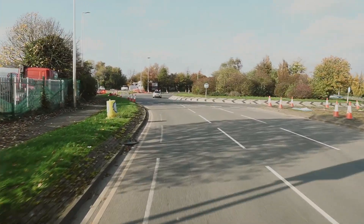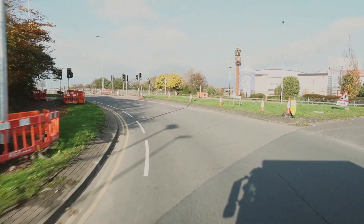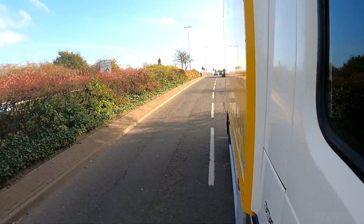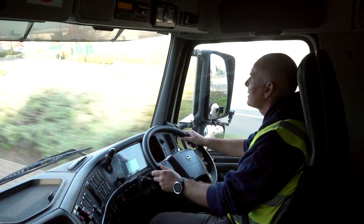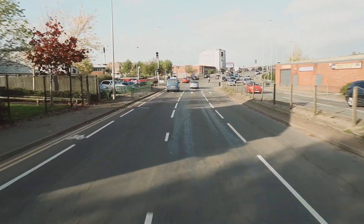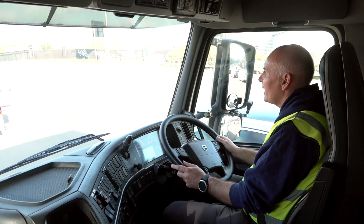Now at the roundabout, lane one - do not drive in the cycle lane. Use your mirrors so that you know where your vehicle is in the roadway. Go wide, follow wide around the roundabout to allow these vehicles to have their space. As we come off Star City, the best thing to do is move to lane two - we check our mirrors, signal, move to lane two. The reason is on the Garretts Green test route, if they do this they're normally going to tell you to follow the signs for the M6. Stale green light up ahead - off the gas. If you look at the road markings, we are now already in the correct lane for the lights - the centre lane. We're going to the right towards the M6. There's four lanes now - we want the third lane behind the blue car. Mirrors, smooth, brings us directly into the correct lane for the manoeuvre.